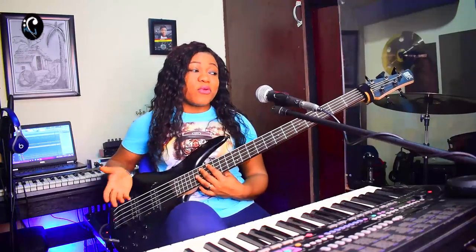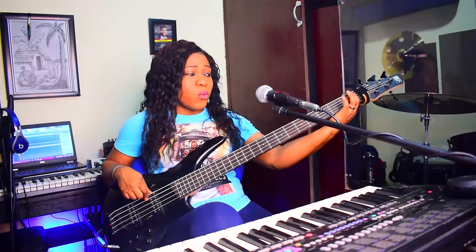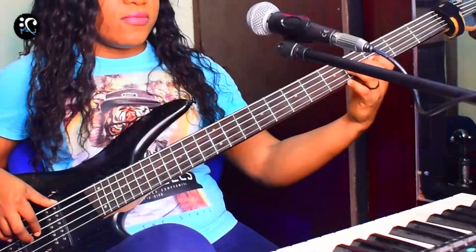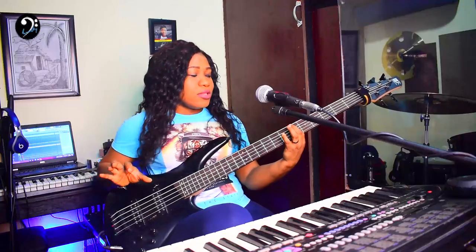Now, what I did from one connecting to my four was this. After my one, I'm going to four. That's the next chord in the progression. So from my one, I did this. I didn't play this four directly. I took some movement to my four.